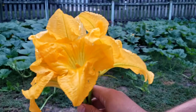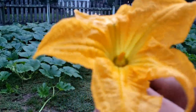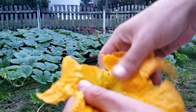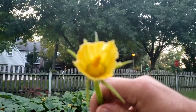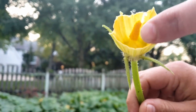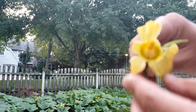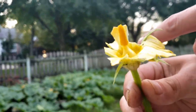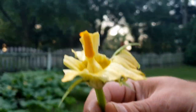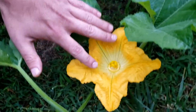We've picked a bunch of male flowers. What we're going to do is take this one right here — the first thing is we're going to rip all these leaves off. That's going to leave us with just the stamen of the male flower. Here is where you're going to be getting all of your pollen. We need to take the pollen from the male flower and put it on the female flower, and that will create the pumpkin. Let's walk on over to the female flower.